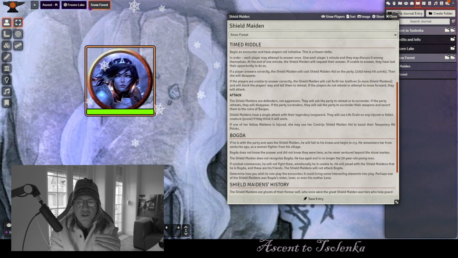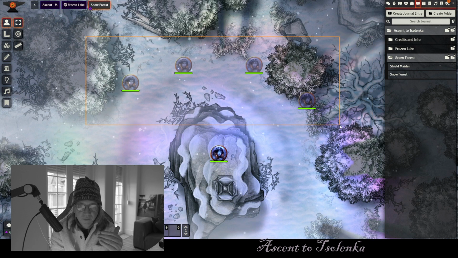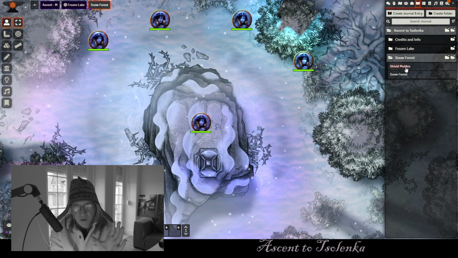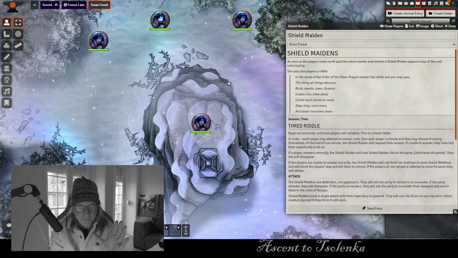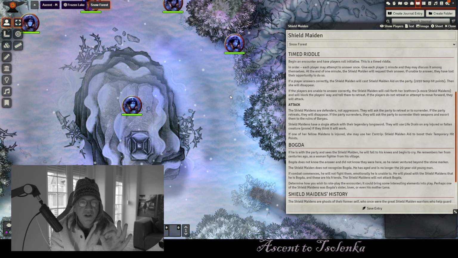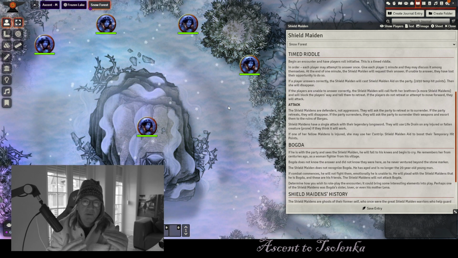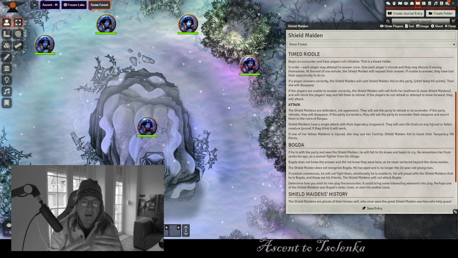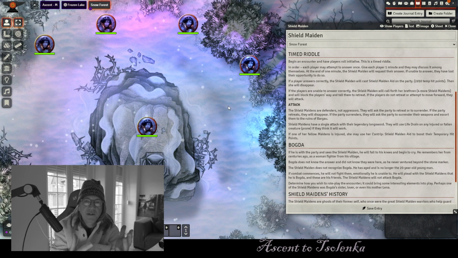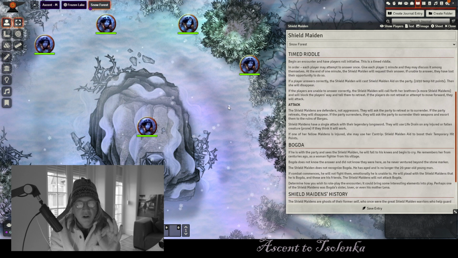If none of the members of the party are able to answer the riddle, she calls upon her other shield maidens, and they all appear. And there's something important to understand about the shield maidens. They are not aggressors. They're going to ask the party to stand down, to retreat or surrender. Now, if the party retreats, they head back south, the shield maidens will disappear. If they try to go back north again, they'll appear again, but you only get one shot at answering that riddle. Maybe you could decide to run some kind of reset, maybe a day later or whatever. Totally up to you.